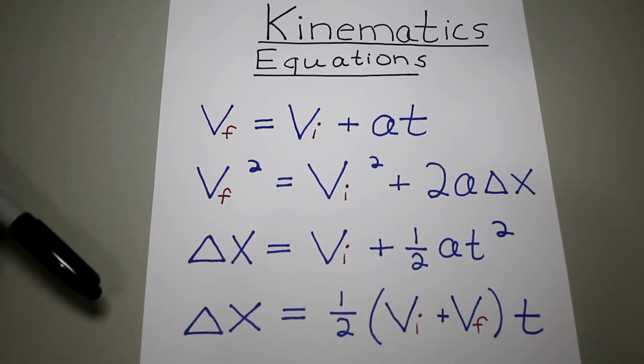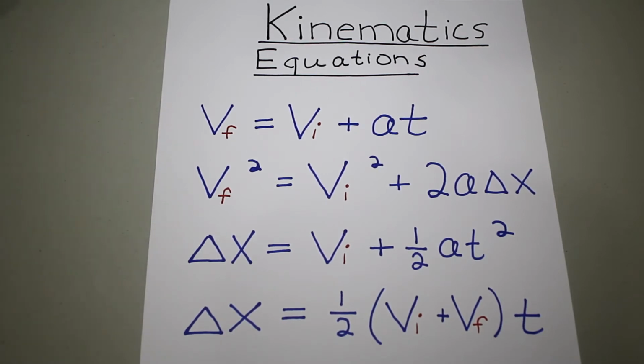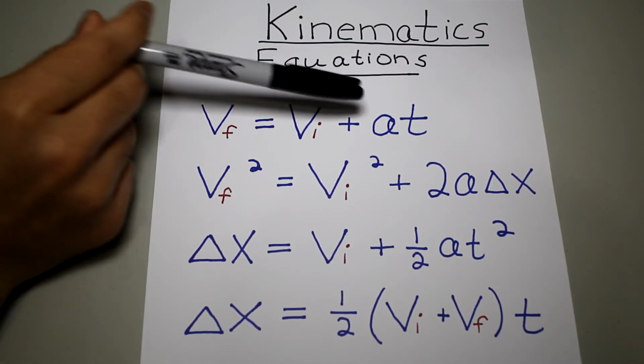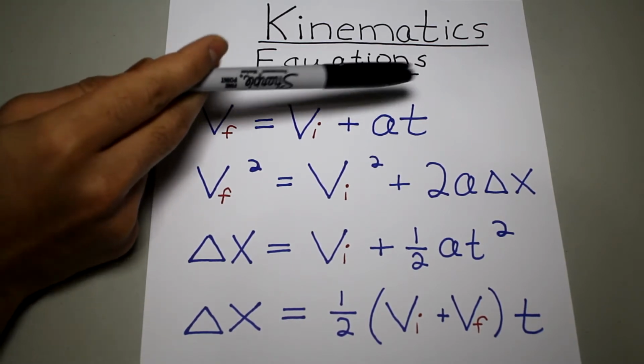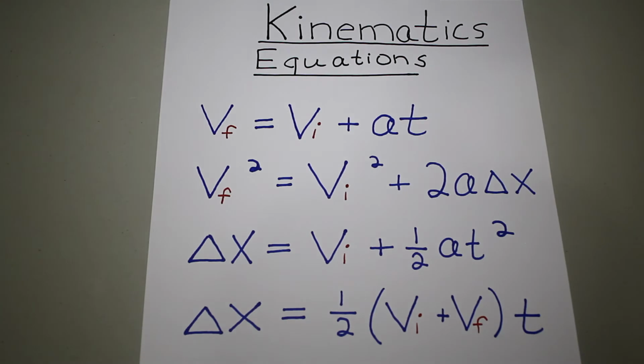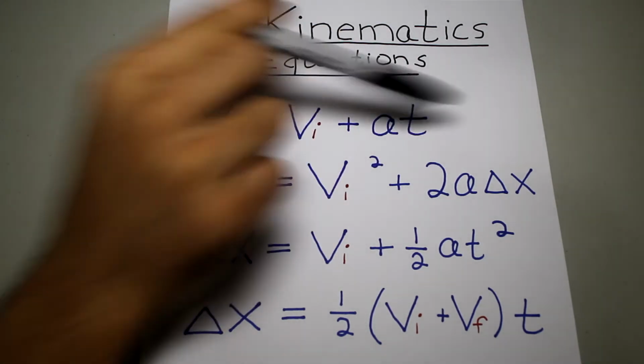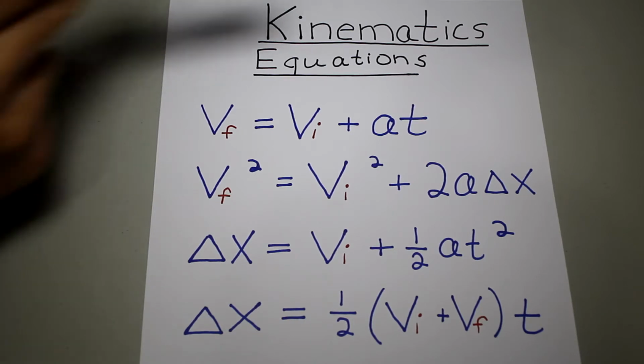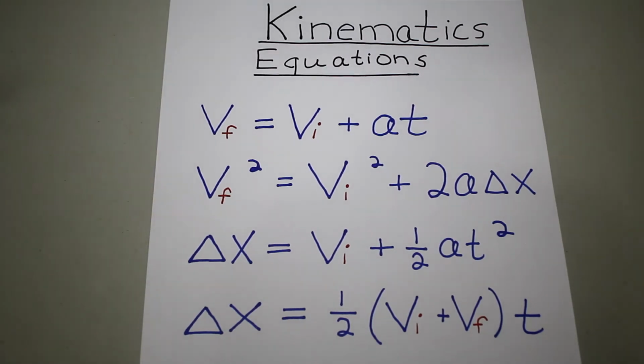So there are 4 kinematics equations with 5 variables: velocity final, velocity initial, acceleration, time, and change in position. It's very important to remember that delta x is change in position, not just position. T is also change in time, but on the AP exam equation sheet, T initial is taken to be 0, so instead of writing delta T, it's written as just T.